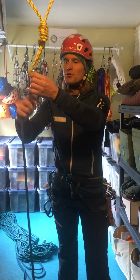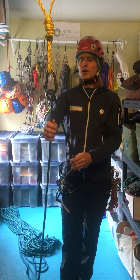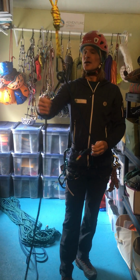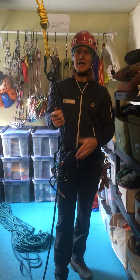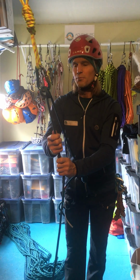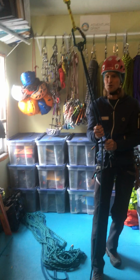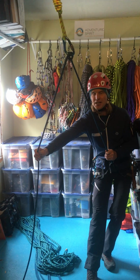The first thing you can do with a Munter to avoid that problem is, when pulling in the rope, you can try to keep the brake strand as parallel as possible to the load strand. And I just said when pulling in the rope, but also when letting out the rope. So when pulling in the rope, keep those parallel. And then when letting out the rope, keep those parallel. The greater this angle, the more kinkage you're going to introduce.